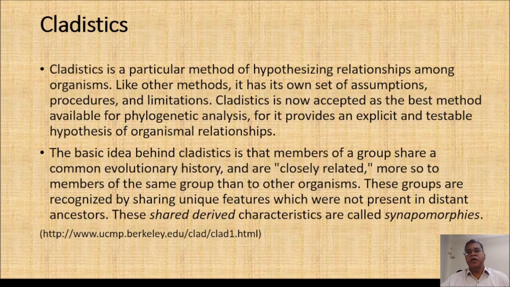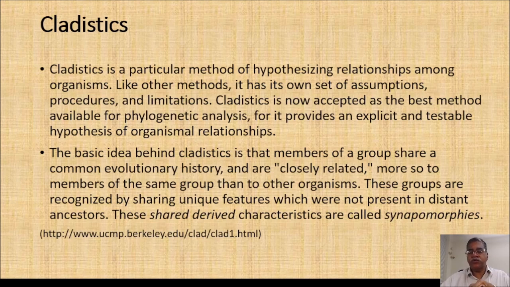So now let's think a little bit about, as you've probably seen or performed as part of your research, phylogenetic analyses. And so this is the notion of phylogeny and cladistics. Let's look at the definition of cladistics as we round out this particular class. Cladistics is a particular method of hypothesizing relationships among organisms. That is, how are they related? You always think of a phylogenetic tree, and the further you are away on the tree, the more distant your relationship is. And therefore, for example, the great apes will be very close to human. We share a large part of our genomes with chimpanzees. So cladistics is a way of organizing it so you get some sense of how distantly related things are.